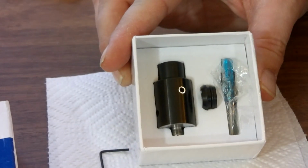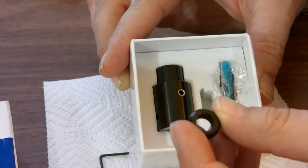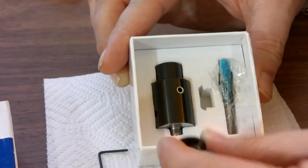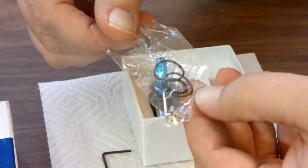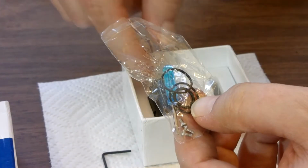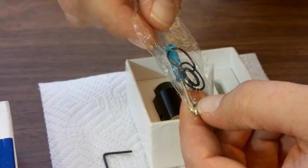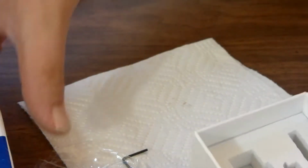that is what it looks like. You've got your RDA, you've got the drip tip adapter right there, so you can put any of your 510 drip tips in it. Let me get your little goodie bag with your little blue screwdriver, some O-rings. There's a smaller O-ring, which is for the chuck cap. Then you've got some extra screws, and that's about it. And then the RDA.